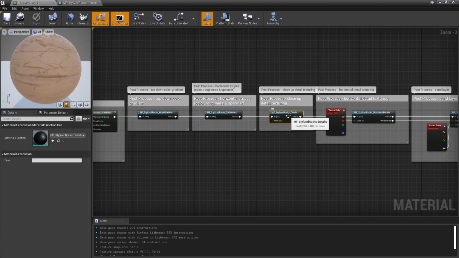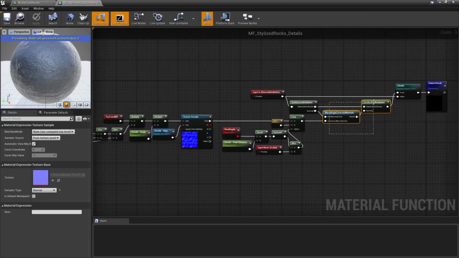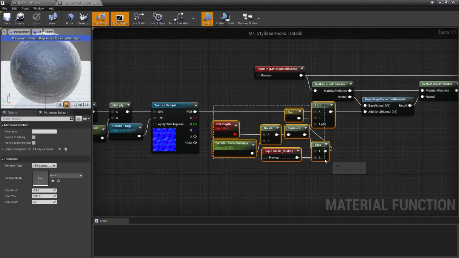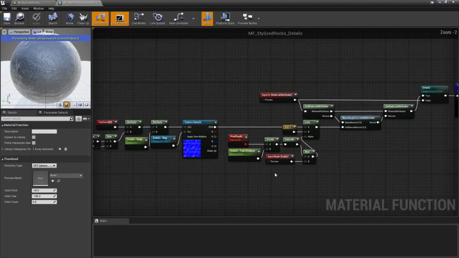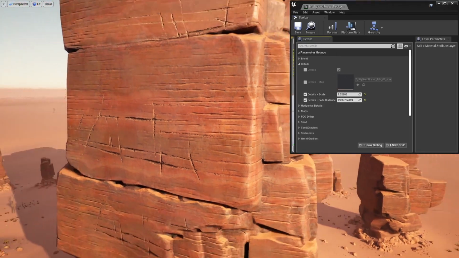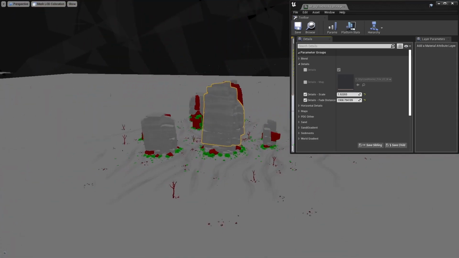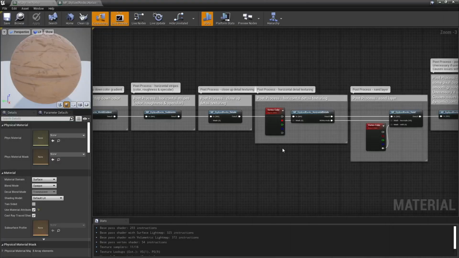Here this material function simply samples the tiling normal map to add a bit of details up close. It's faded out by distance because LOD1 uses a cheaper material that doesn't make use of that material function. So we want to smoothly transition between LOD0 and 1 and have that material effect disabled by the time LOD1 kicks in.